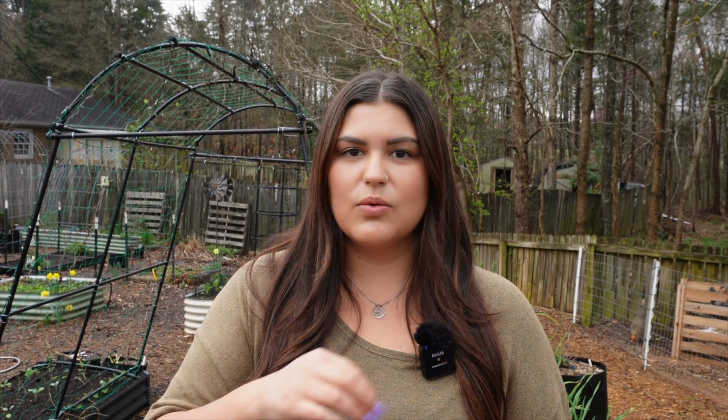Like for instance, I always plant basil with my tomatoes. I'll plant them in between or around as a border, and I always try to fill out any border of any garden bed with companion plants like herbs. I just feel like it's giving your main crops that you're planting in the center a little insect shield, which usually works out great for me.